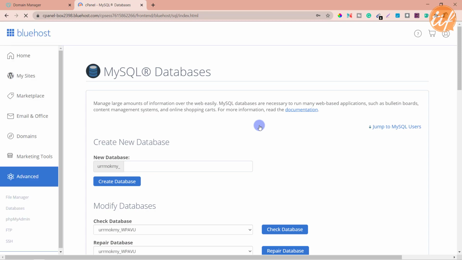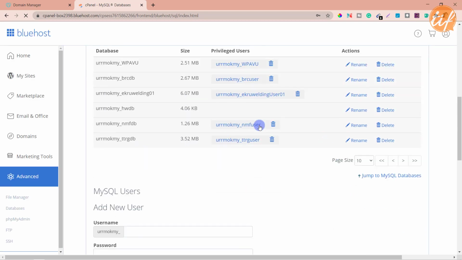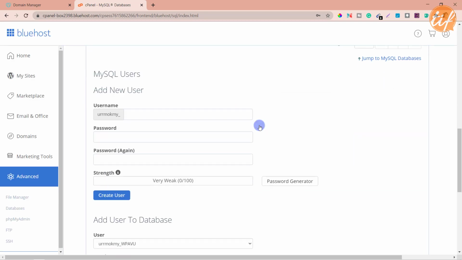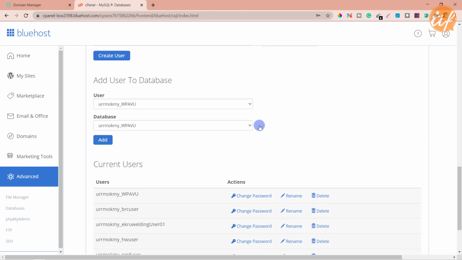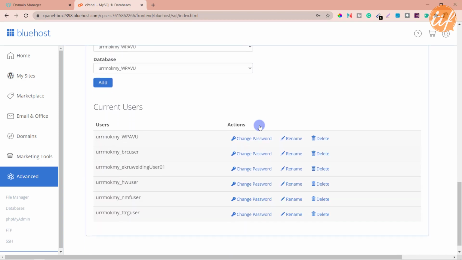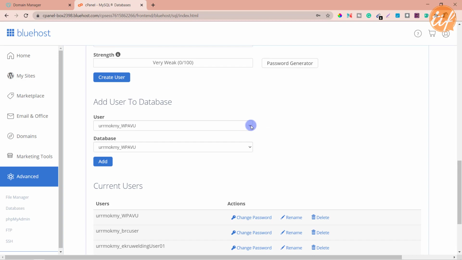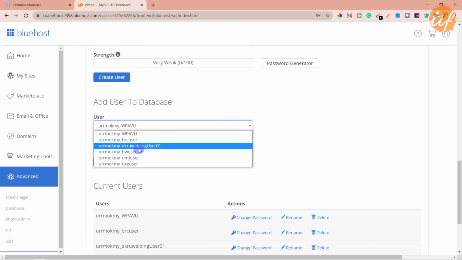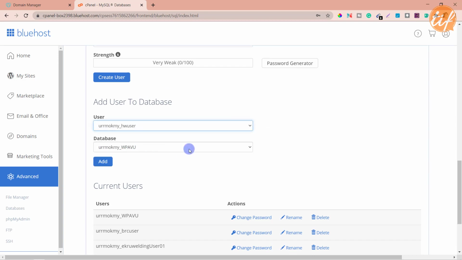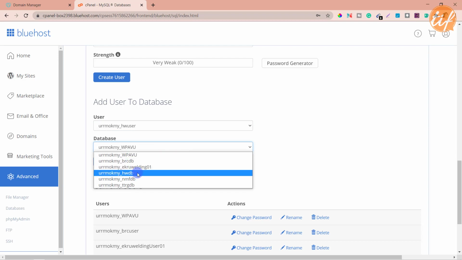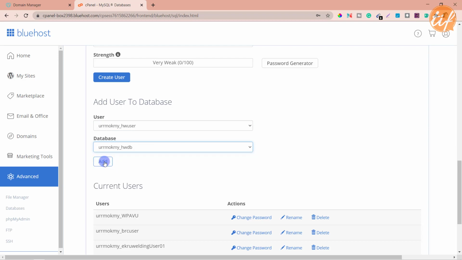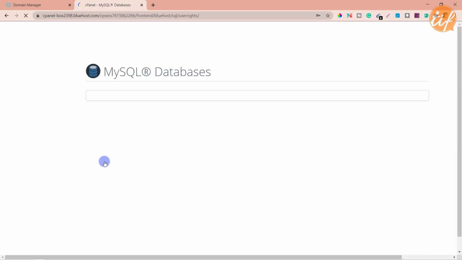Okay, so it's done. Next, I'm going to assign the user to that database. I'll select the user from here, which is this one. I'll select the database from here, which is this one, and I'll click on add. So I'm adding the user to the database.